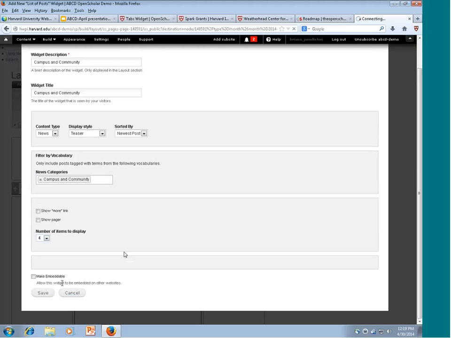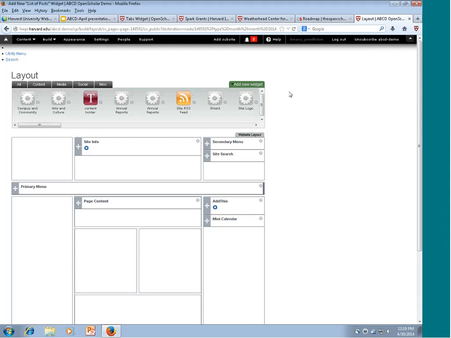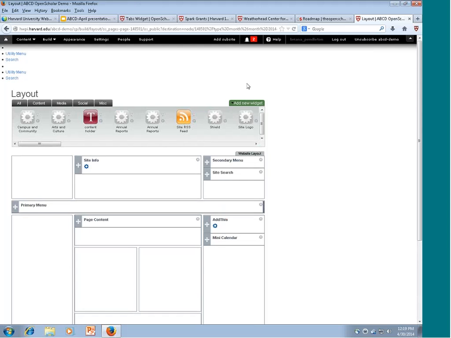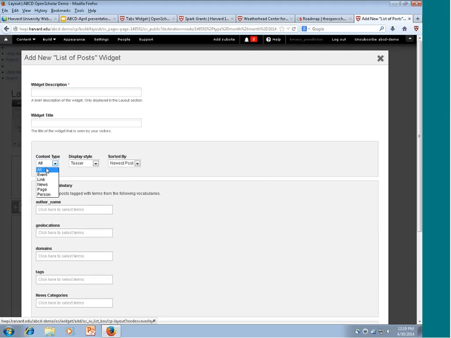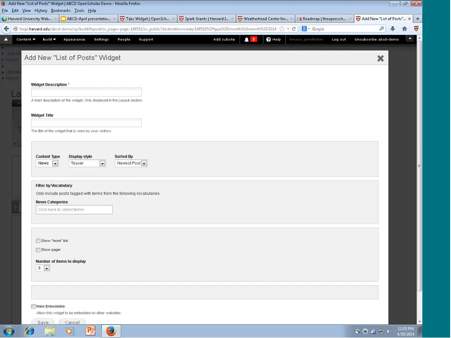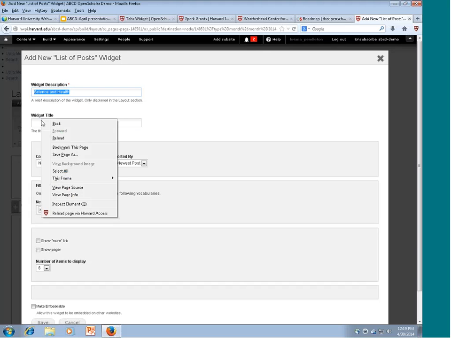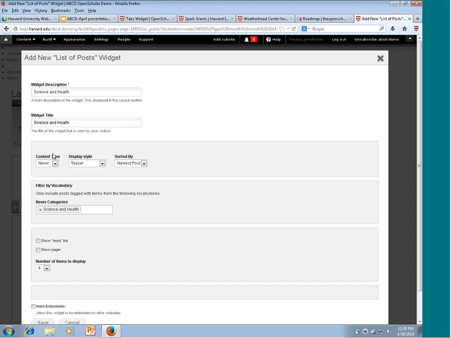Save that. Right, so now we've got 1 more to do. Change this to news. These categories, science and health. There, change it to 4.